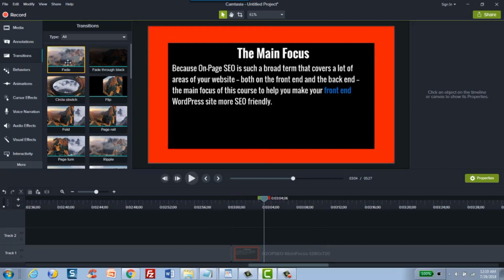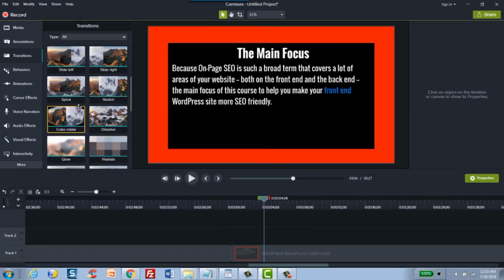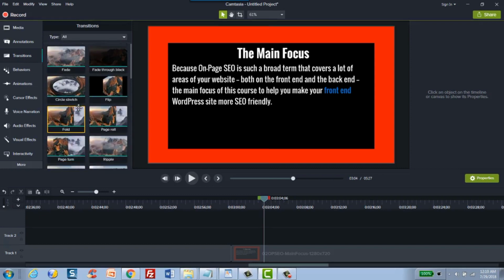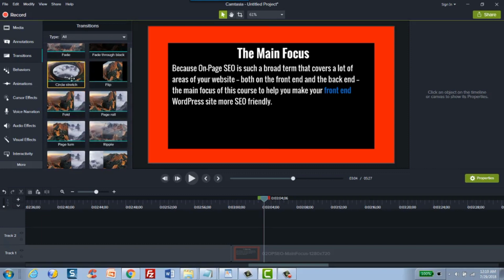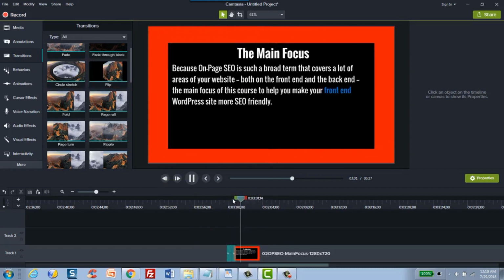You can also add other transitions as well, but what I've noticed is that typically you want to stick with just fade. The other ones look kind of cheesy if you think about it. So if you do flip, it's okay, but in a certain way it looks kind of old school. So really up to you and really up to what your audience likes, but that's how you do it.